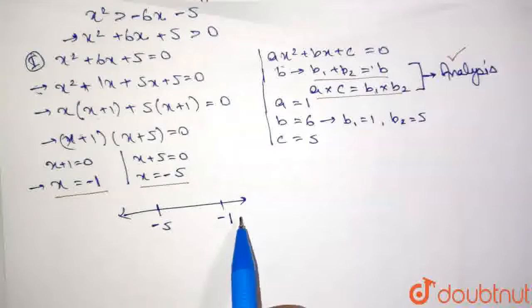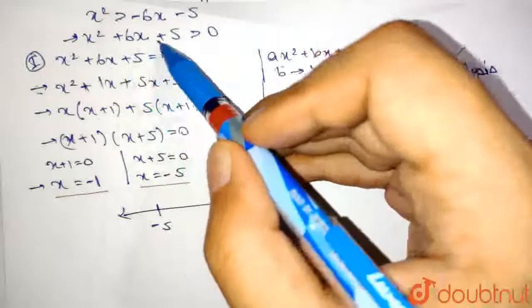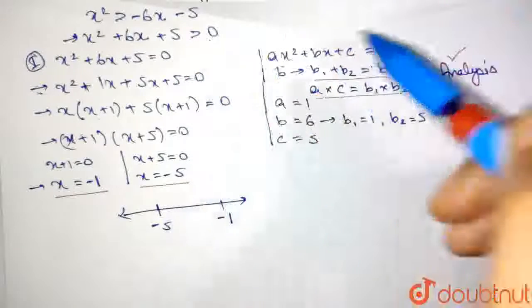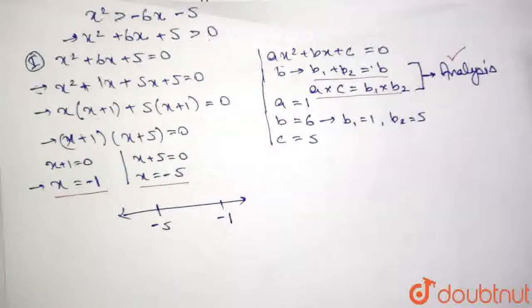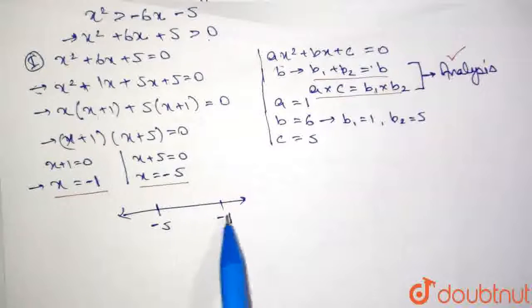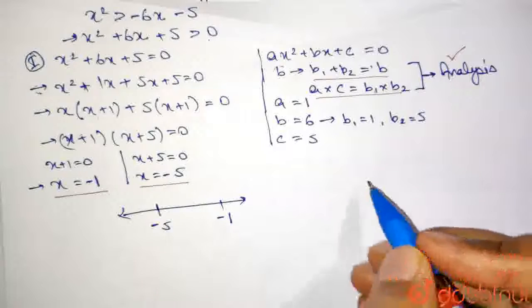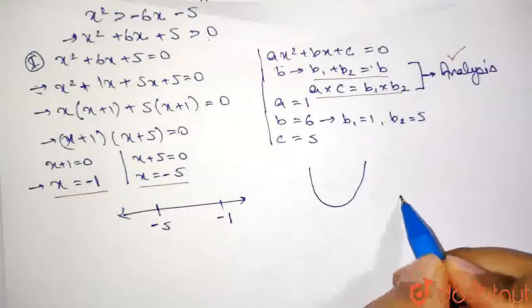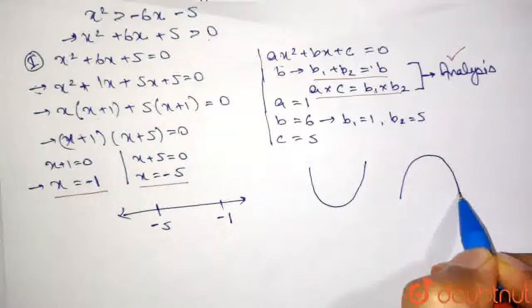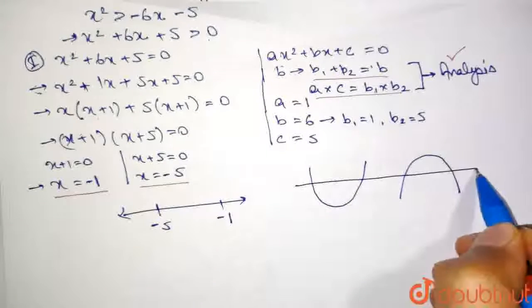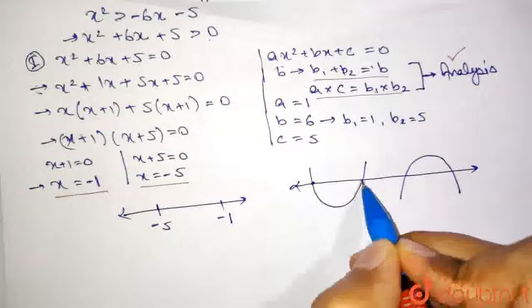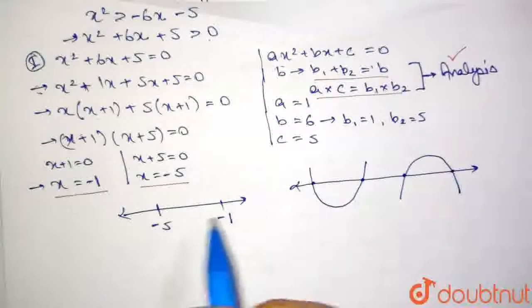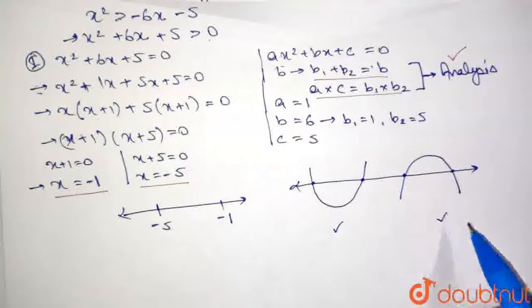Now we had an inequality that x square plus 6x plus 5 is greater than 0, right? So it is greater than 0 that has been asked to us. Now guys, we know that at both of these 2 points it is equal to 0, and we know that the quadratic equation can take the shape of a parabola, so it can be like this and it can be like this, and if it has got 2 zeros, then it crosses the x-axis at exactly 2 points. So our figure is also going to be either this figure or this figure.